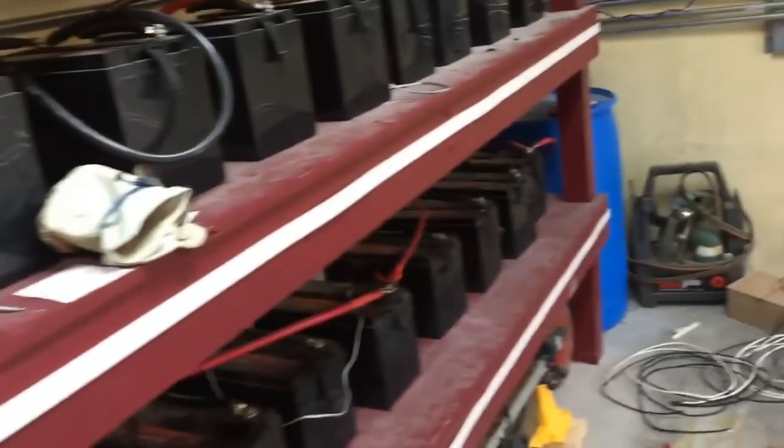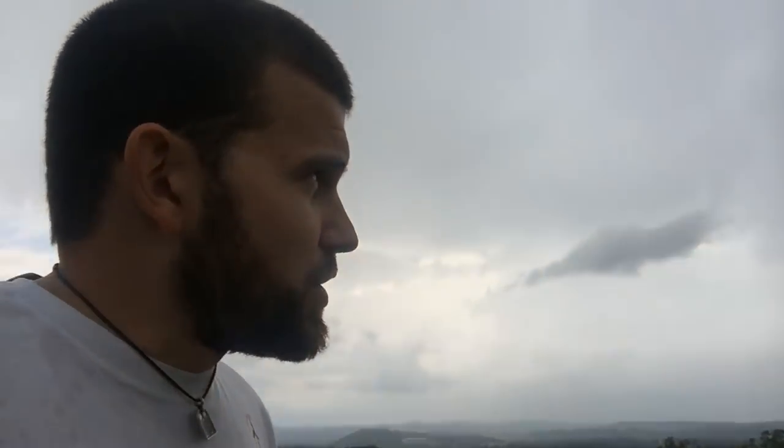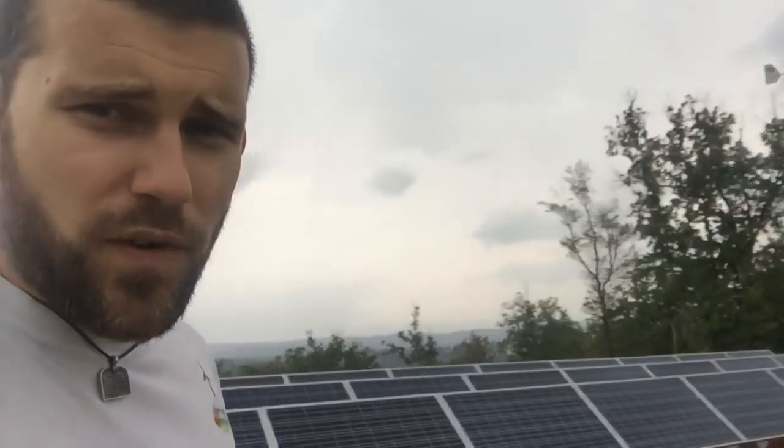Long story short, this customer has been running now with our off-grid power for a year — a beautiful setup on the mountain. If you're interested in doing wind and solar together, like this customer did — solar first and then wind added later — we don't mind coming back and doing a multi-construction project, because the end results turn out beautiful. This is one of our favorite installs, and I'd be thrilled to work for you. You tell us what design you want and we'll do our best to make it happen.